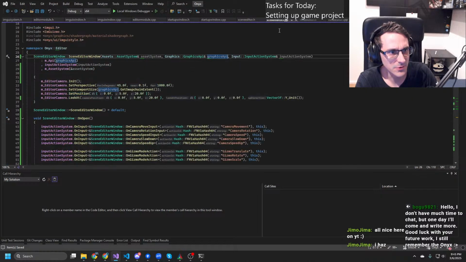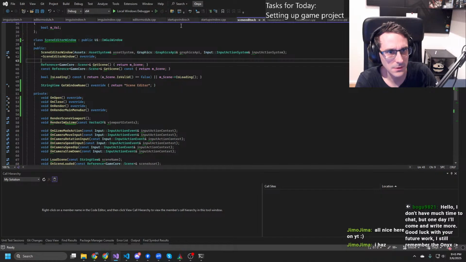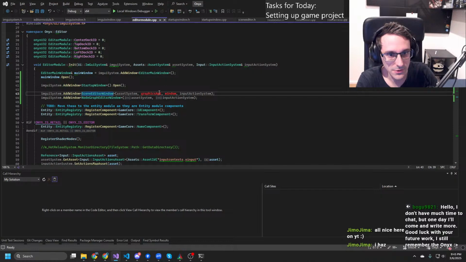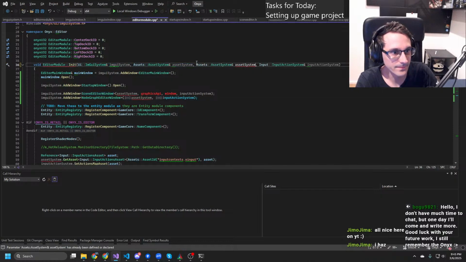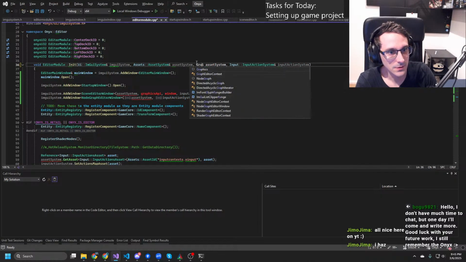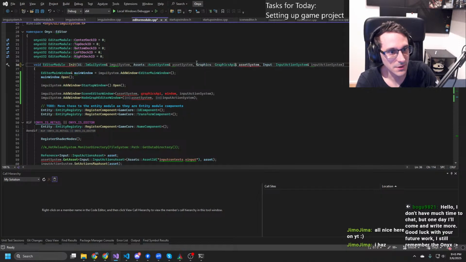Okay, so asset system, graphics API, and the thing, and then here, editor module. So yeah, we give as well. Graphics API.